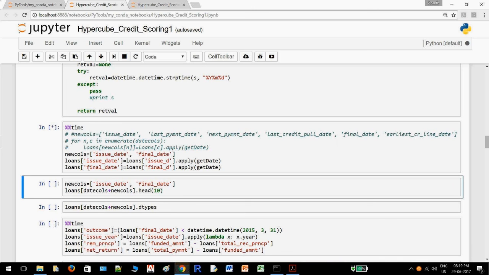Anand, can I interrupt you for a second? Yeah. I think we can't. Our screen is frozen at the last thing, which is the loans date column plus new column dtype. That's where we are frozen. And funnily enough, it says that you're offline. Should I stop sharing and then you enable sharing again? Sure, sure.